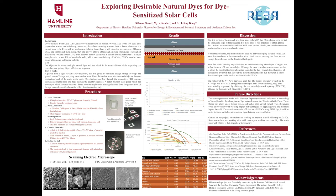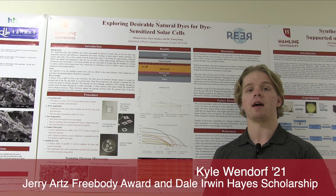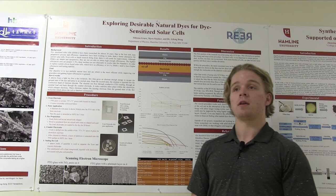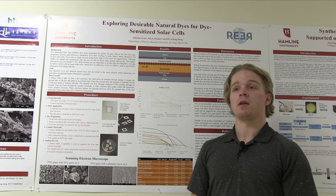When you think of a solar cell, what comes to mind? Probably a large rectangular blue panel that you would see in a large field or on the top of your neighbor's home. These are silicon-based and made of silicon cells. Some of our research here at Hamlin has been dedicated to the exploration of natural dye alternatives for these cells, where we test the efficiency of different types of natural dyes.